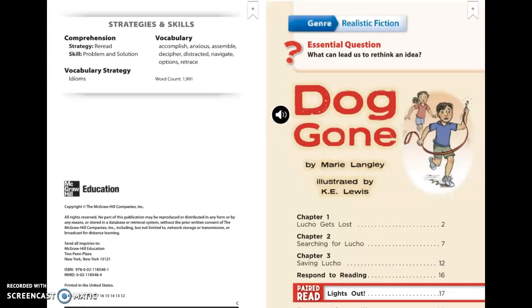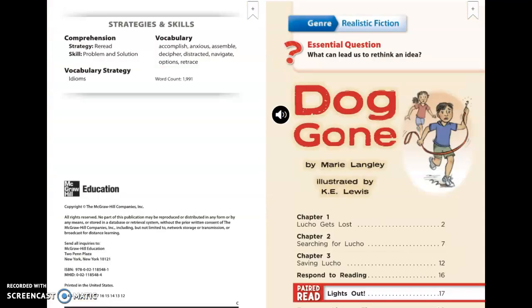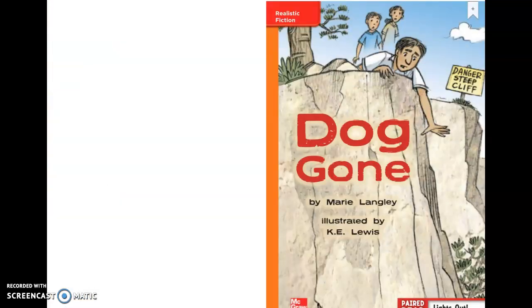So then I would go on to begin reading chapter 1 and pausing at spots where it would be necessary for the students to make an inference. I would probably start by looking back at the title and the cover page, because I think the picture lends itself to an inference really well. I would start by reading the title, saying, "Doggone" is just such a fascinating title. I wonder why the author chose it. I bet I can make an inference about what this book is going to be about just by looking at the book's cover. I see a man and two children.